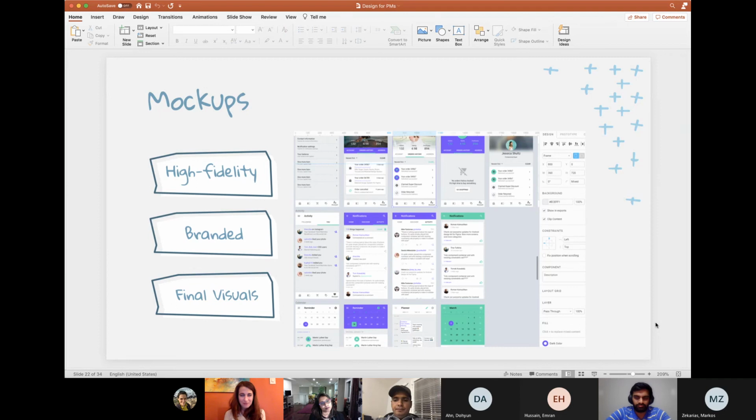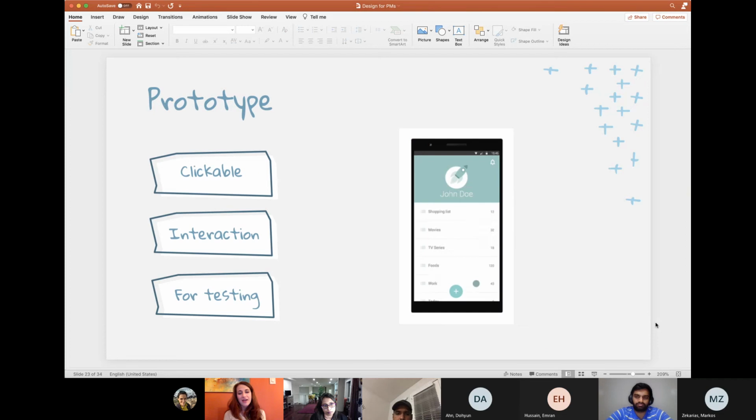Great. So mock-ups. Probably also heard this term as well, right? This is where you actually start getting into the very final high fidelity branded visuals of what you are designing. This is where you've already aligned on the skeleton, and now it's time to craft that final vision of what this thing is going to be and how it's going to fit into the larger ecosystem of your product. So style, branding, micro interactions, having everything be pixel perfect and ready to go. Yeah, and next slide, please.